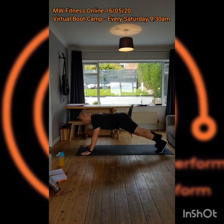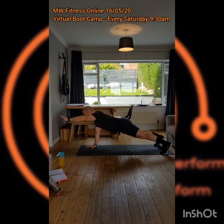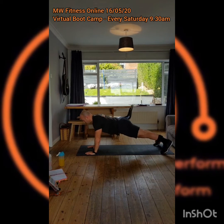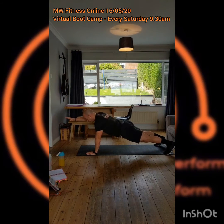So setting up that top plank. You can just hold it there. Then we're going to reach out. 1, 2. So we're getting that lateral cross body tension in this plank. That's what the core is for. Providing stability, strength when we do a movement.